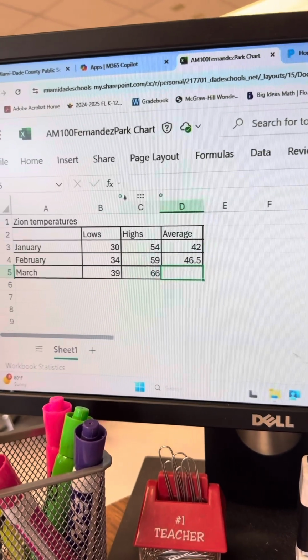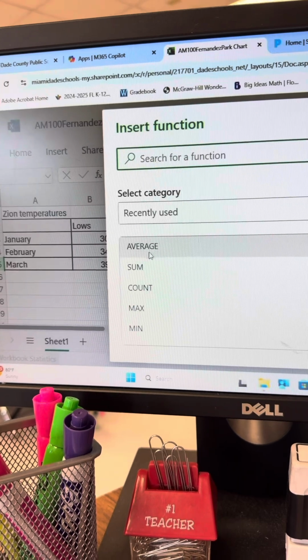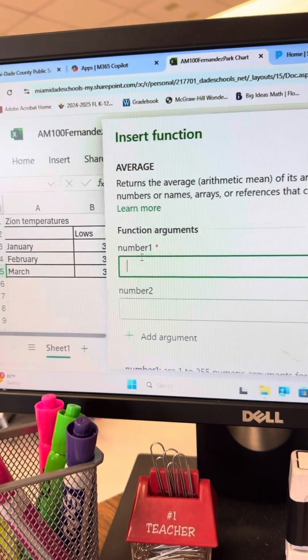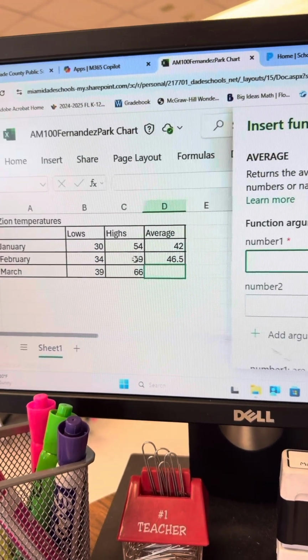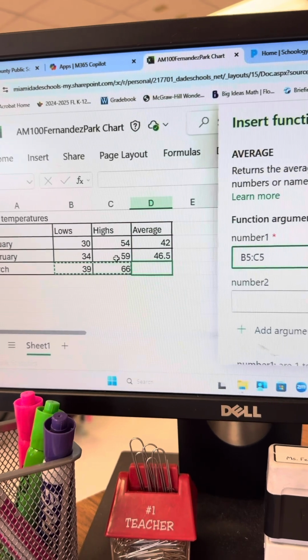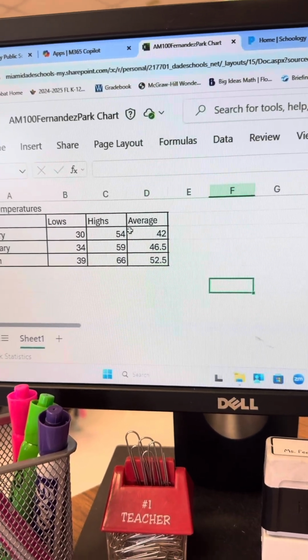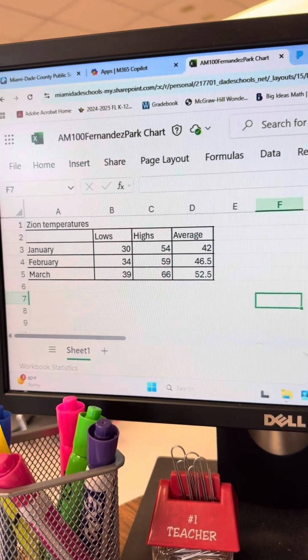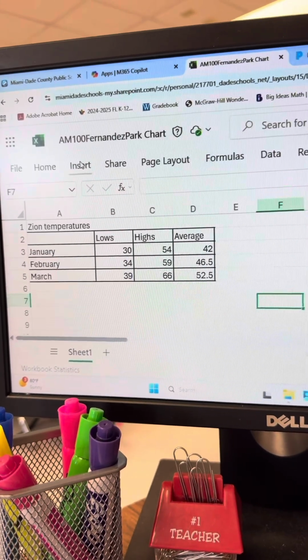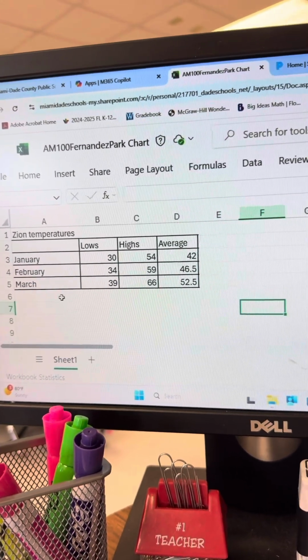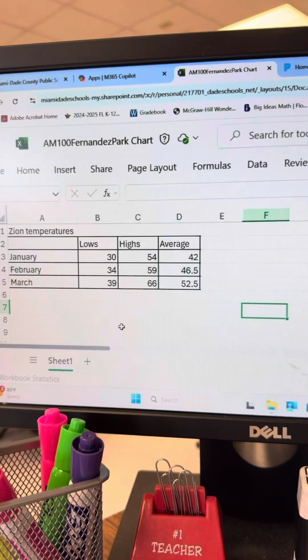Over here, what am I doing? I'm clicking what? Average. Double click. And then what? Move this box. Come over here and grab the two I want. And then hit enter. Do I have my averages now? Excellent. Now comes the hard part. I know you thought that was hard. It's not. And plus, you're going to have this video to go back and look at, okay?